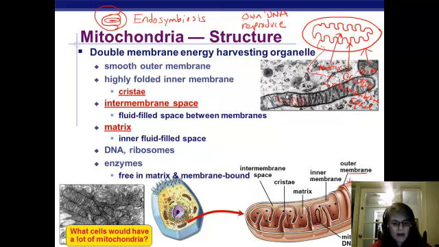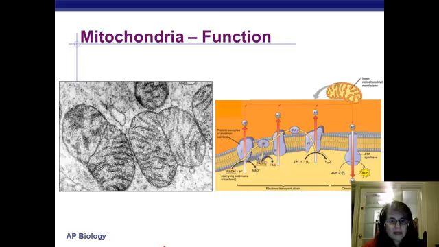Now, this is a nice question. We talked about it a little bit with our last unit. What cells would have a lot of mitochondria? It's a good question to think about. It's a real AP-oriented question. Muscle cells, any cells that would use a lot of energy. Sperm cells, they have to use a heck of a lot of energy to try to swim where they're going. So mitochondria are found in all cells, but in particularly large amounts in high energy-consuming cells, muscle cells, and things like that.